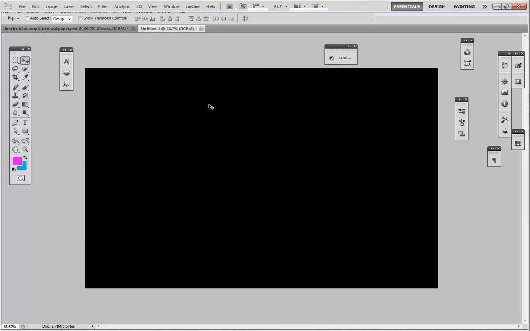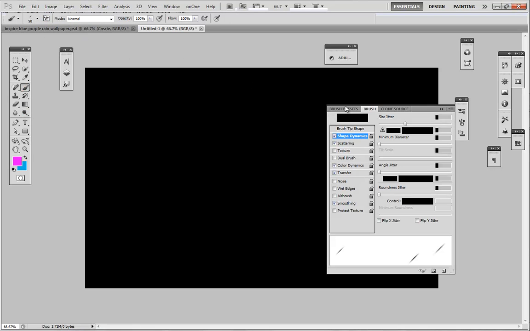For this, I'm going to make sure the background is black by pressing Ctrl I to invert. And for this one, you want to make sure your foreground and background colors are two colors that you would want your brush to be. For this one, we're going to do the bokeh style brush effect, which is those circles that I just showed you. And it's pretty simple and easy.